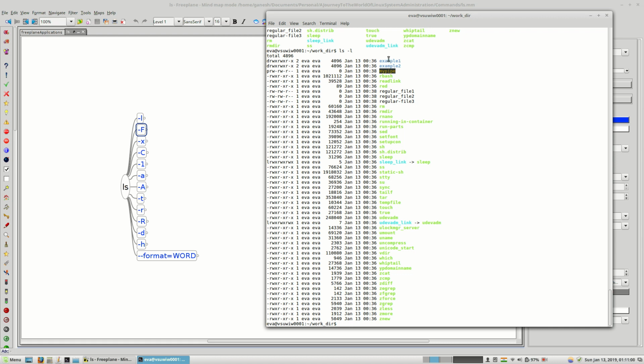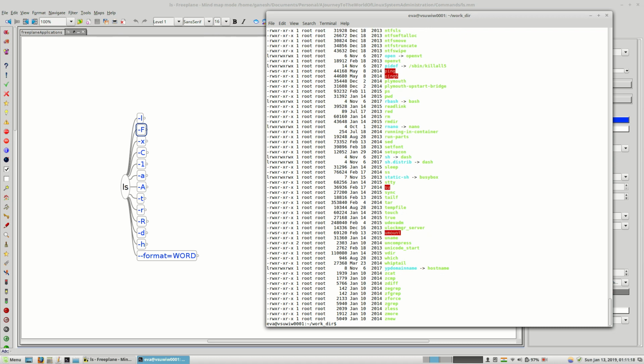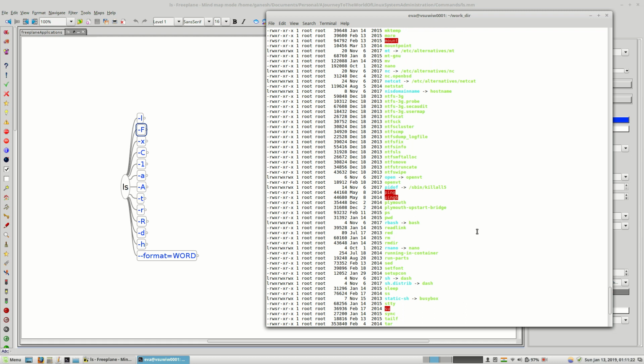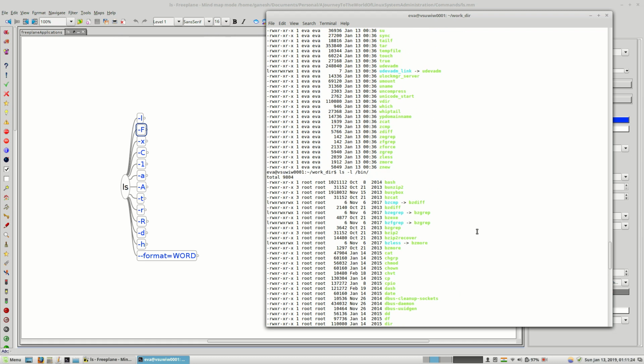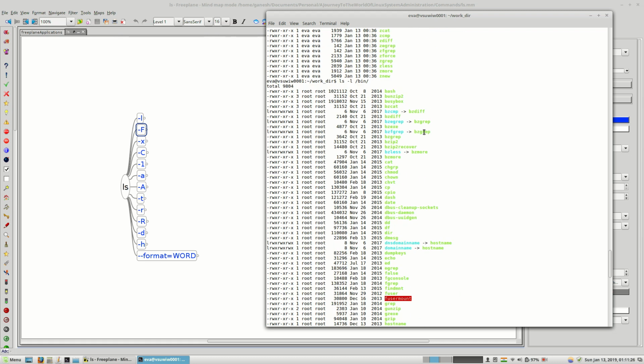If you see, the default listing of directories is by date. Let us see some other directories, say bin. Okay, so I was wrong. These are listed by naming.